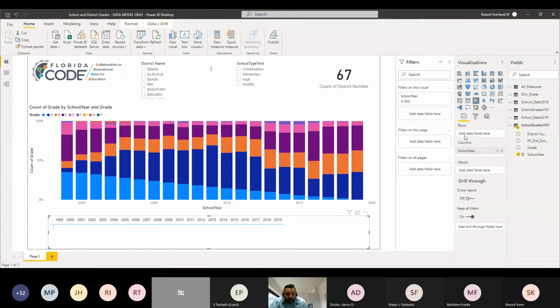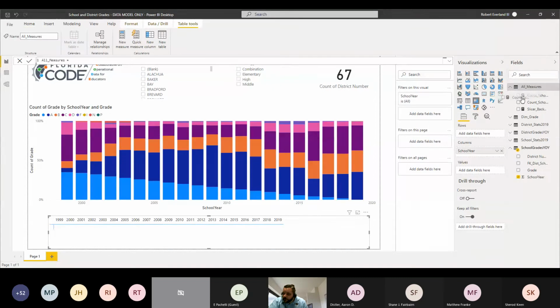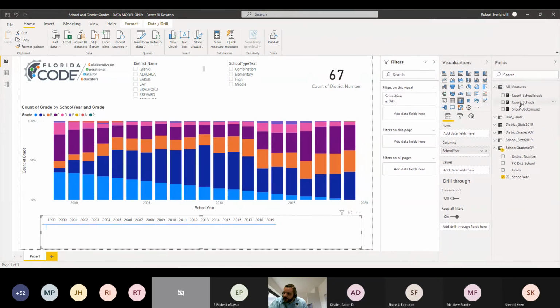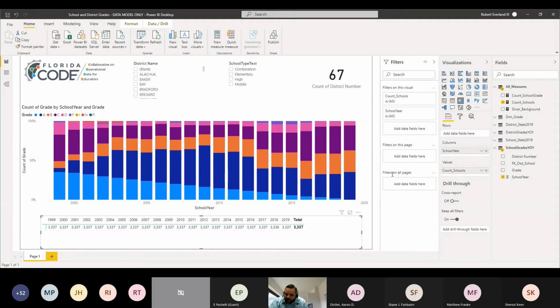And then drag and drop. Try values. Oh, there we go. Oh, values. Yep, you're right. Sorry. This is why we have more than one person on this call.